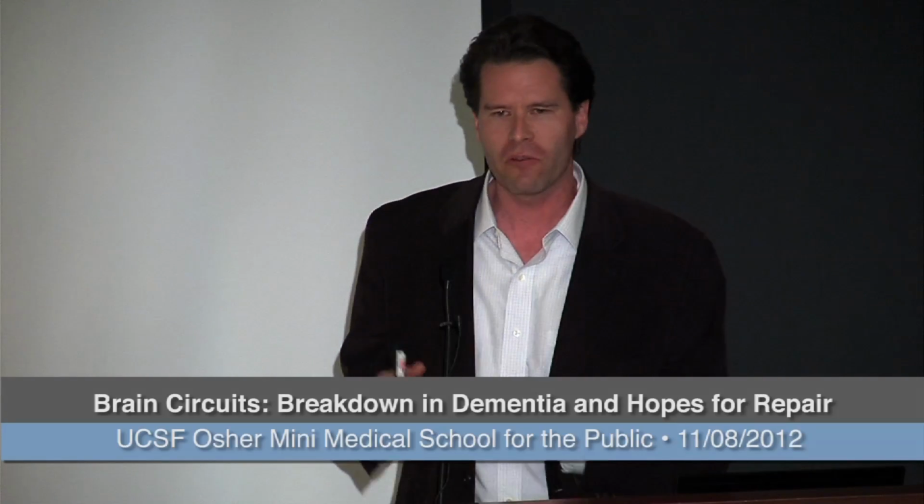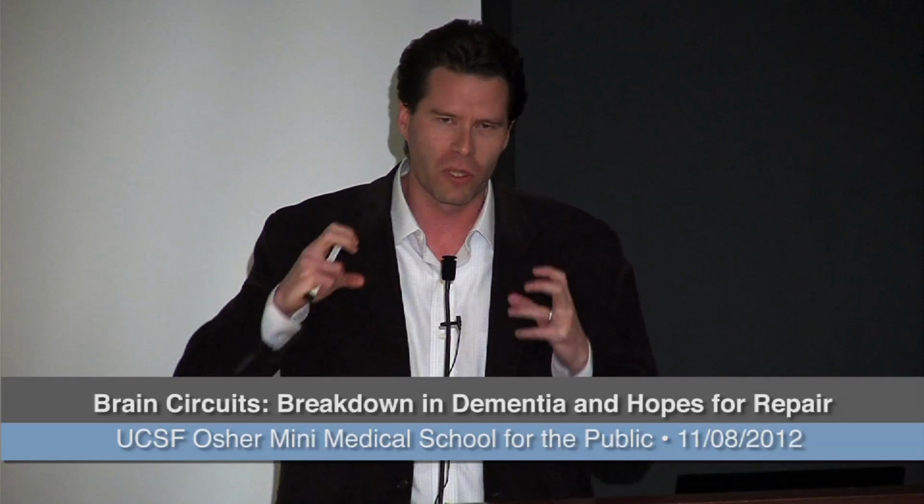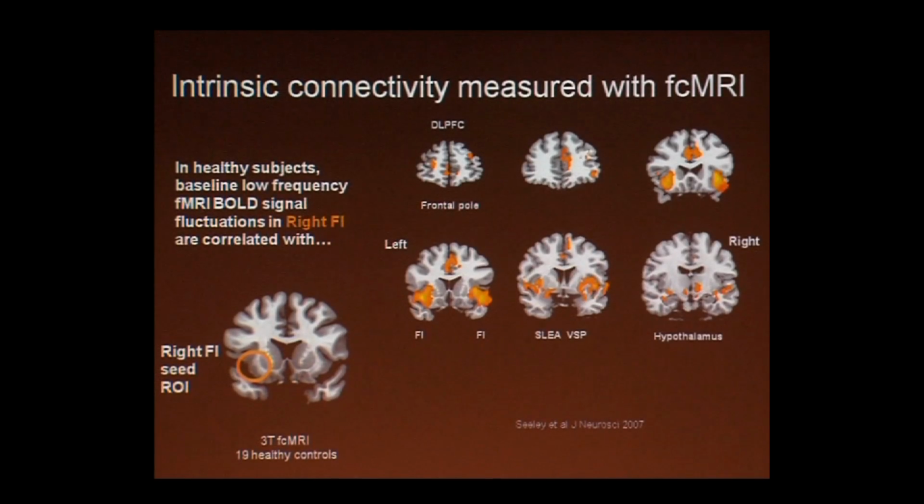And then what that allows us to do is make a statistical map of the correlation between the seed area, that right frontoinsular cortex, and other regions in the brain. And that statistical map looks like this. And this just made my eyes pop out of my head because I thought to myself, this looks exactly like the pattern in behavioral variant FTD.